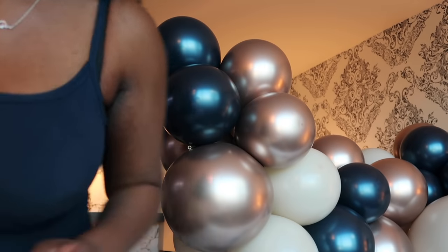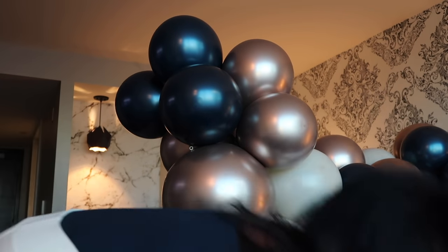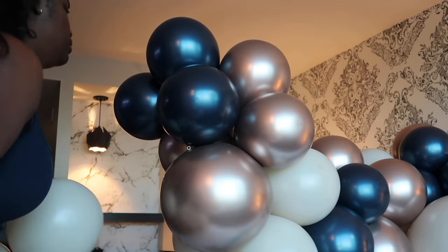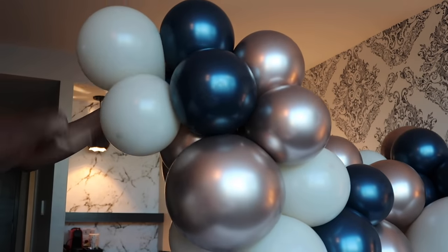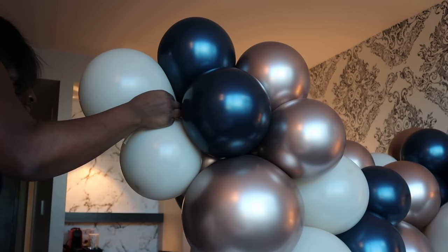And basically when I say color blocking, what I'm doing is taking three or four of the dupes per section, and then I switch colors after I get enough of that section. And it'll definitely make a difference once I add in those clusters later on, which you guys will see.